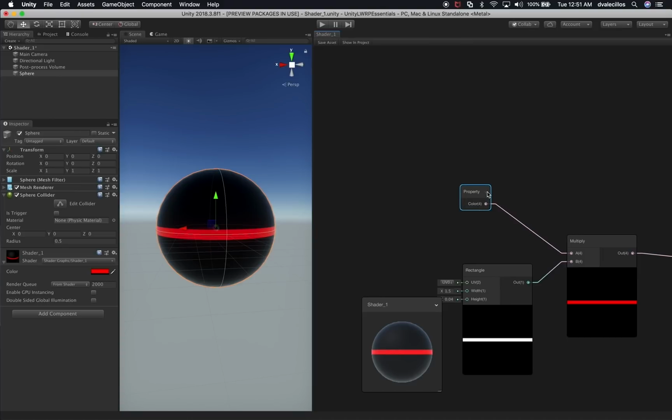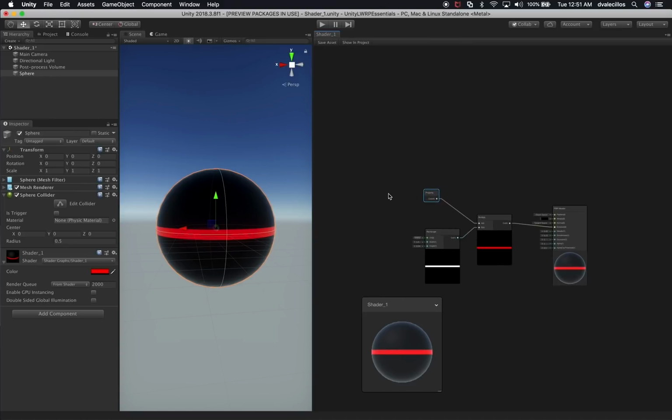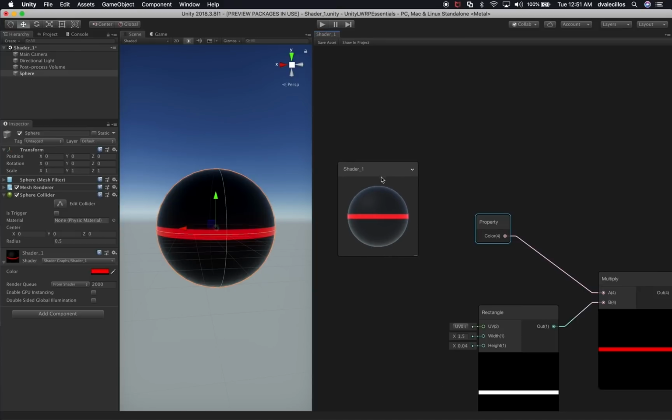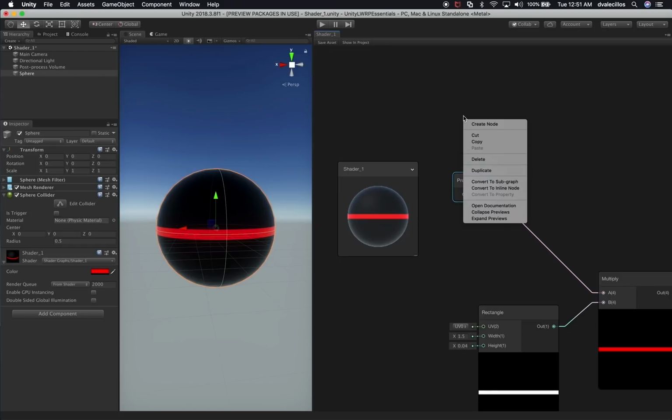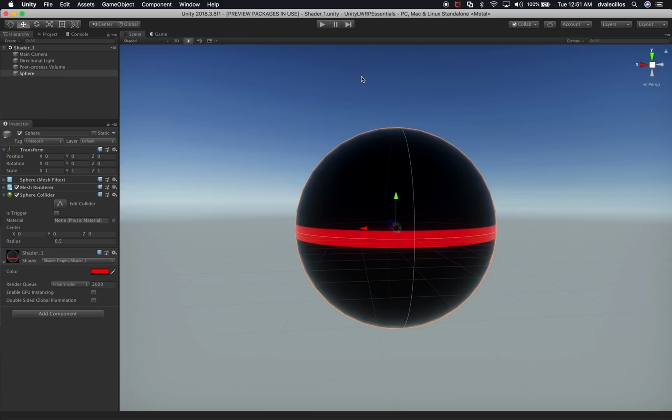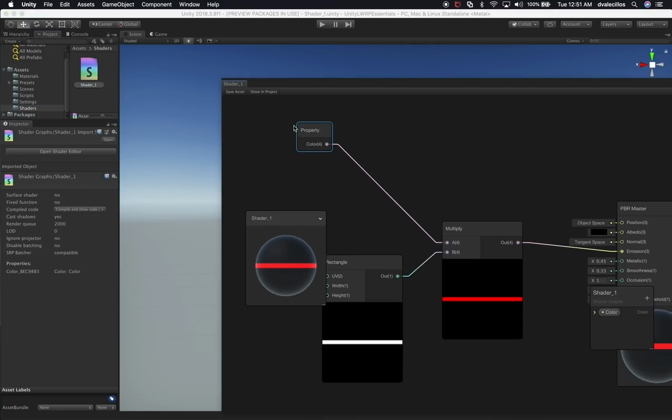And if I go into it, let me see. Normally I see a node that has the names that I can modify, but I'm not seeing that right now. Let me see, expand previews, because normally I see that information in here. What I'm going to do is just close that shader, and then we'll select it and go into the project. Let's go down to shaders, double click on the shader. Okay, I can see it now.